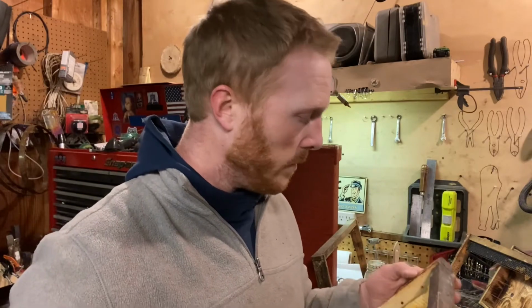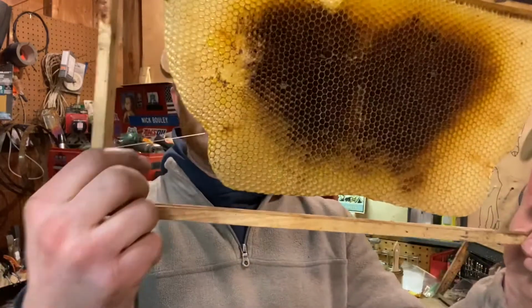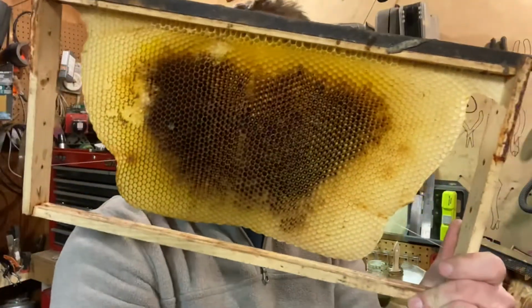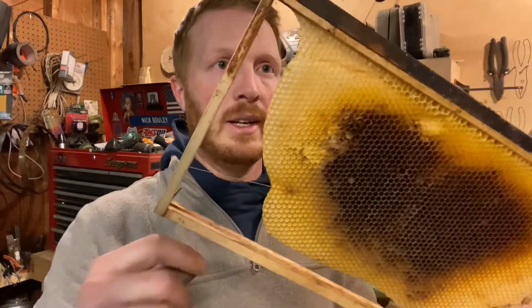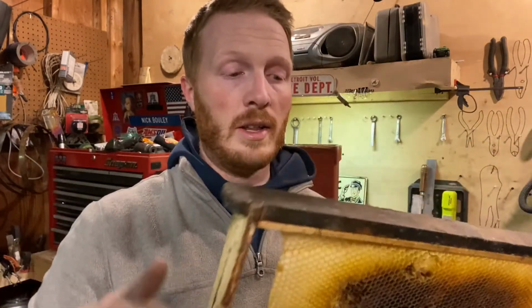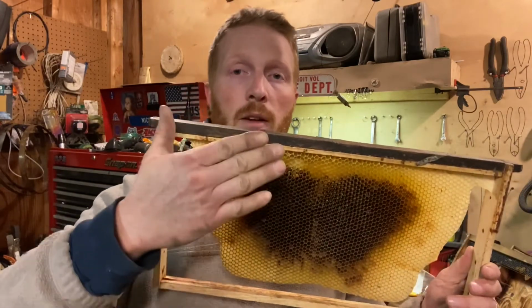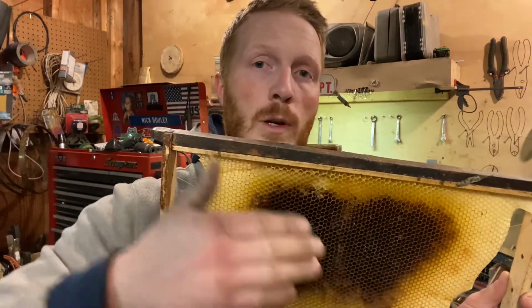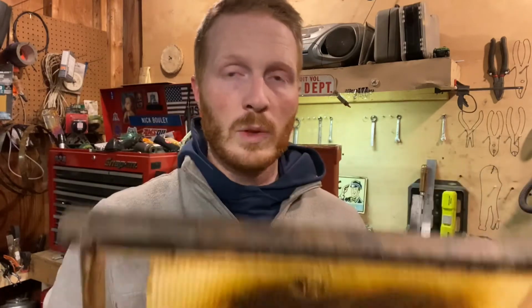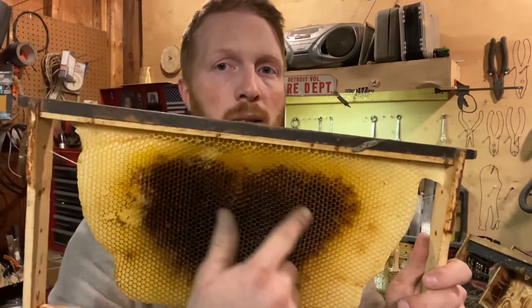But yeah, this string here, I'm just doing an X pattern. I start up here, I come down the side, go up, and then come back down, and then staple it. It's really simple. It's as simple as you want to make it. I've seen people who don't even put sides on. They just put a starter strip on the top, either a full frame starter strip or a starter strip, and build up their hives that way, and they'll just draw natural comb. With this, of course, you're not going to want to really eat this stuff.